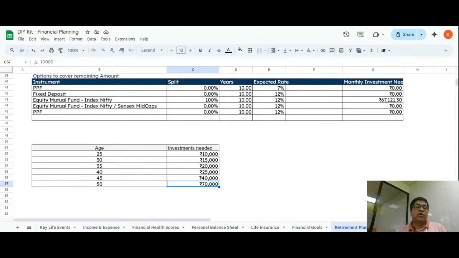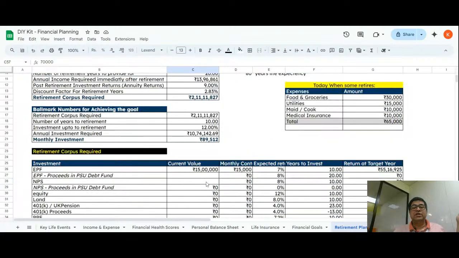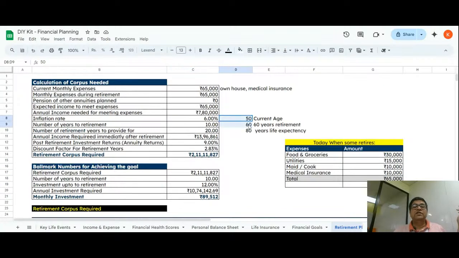I just don't want to use it as a mathematical Excel sheet exercise. If you're above 50 and 60, then we need to meet and discuss. Right? So, this is all about retirement planning and retirement calculations. Any questions for anyone? The chat box is ready to answer any questions.